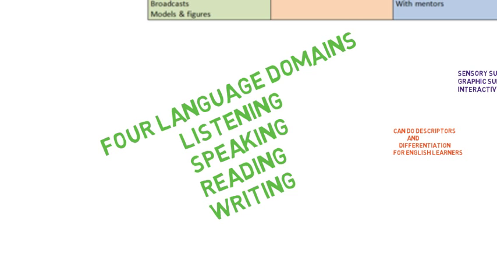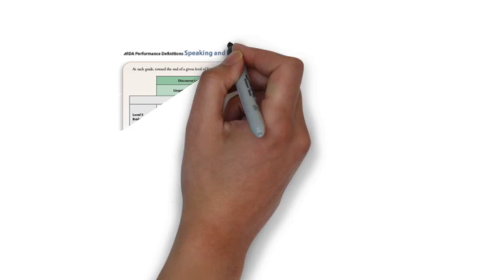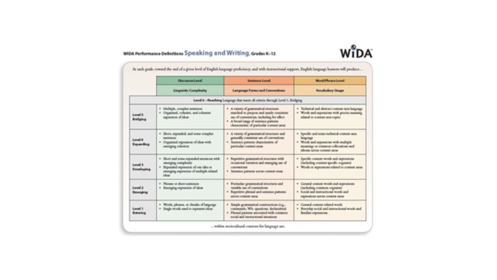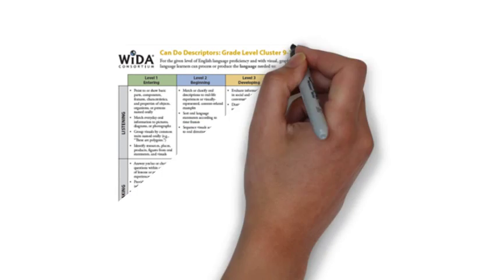Sometimes teachers find it helpful to look at the performance definitions for speaking and writing and the performance definitions for reading and listening to help clarify the expectations at each proficiency level. These have also been provided for you in the handouts provided with the video. If you look at the speaking and writing definitions, you can see how a student should progress from level to level with linguistic complexity, language forms and conventions, and vocabulary usage. For example, a Level 2 student should be able to produce phrases or short sentences. The next step would be to help the student move to a Level 3 and work on short and some expanded sentences with emerging complexity.